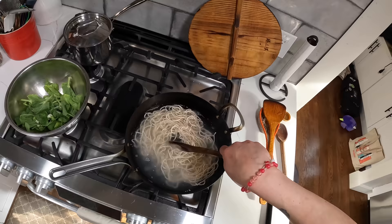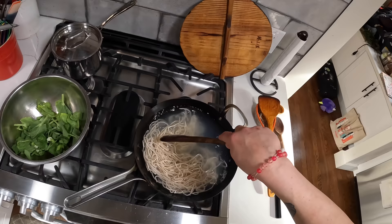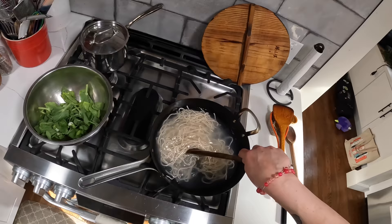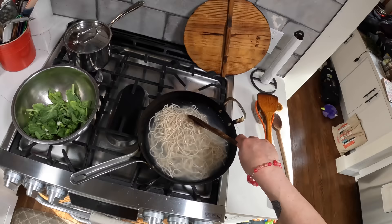So I made that recipe a couple times and then I was remembering back to my video on Vietnamese-American San Francisco garlic noodles. In that recipe you use oyster sauce, butter, fish sauce, garlic, a bunch of other ingredients, but the combination of butter and oyster sauce I really enjoy. So when I was making this lo mein dish one time, I thought, what if we combine butter and oyster sauce with the greens? And it turns out it's really delicious. So that's the recipe that ended up in my book, and that's what I'm going to make right now.